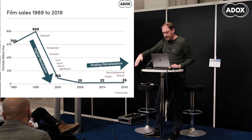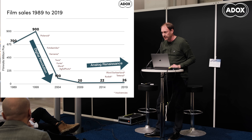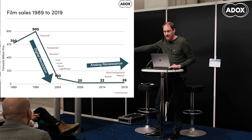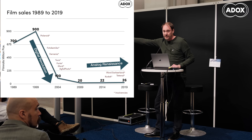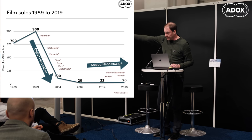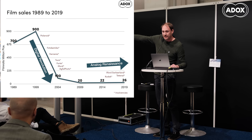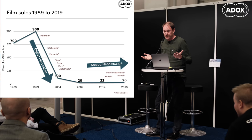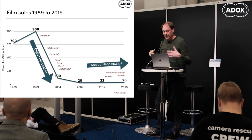And it started to settle around 2008, 2009. And since then, we're seeing growth again. And this is actually a good growth because it's about 5-6% per annum. This is really a lot for an industry. But if you compare the levels, then you see at which level we are now and which level we were before. All the industry stock, all the buildings, the machines, everything was built for 900 million rolls and not for 20 million. So this is the problem for the big players who still stay in this business, that everything's oversized.